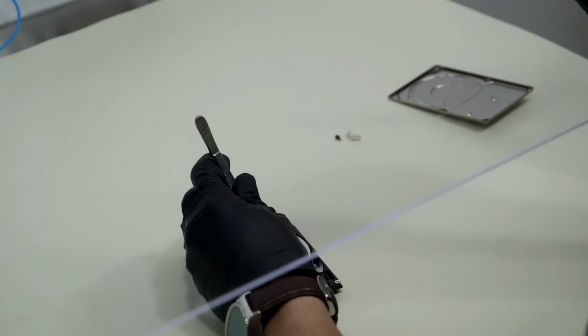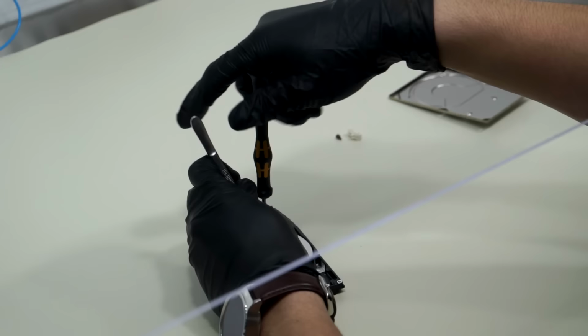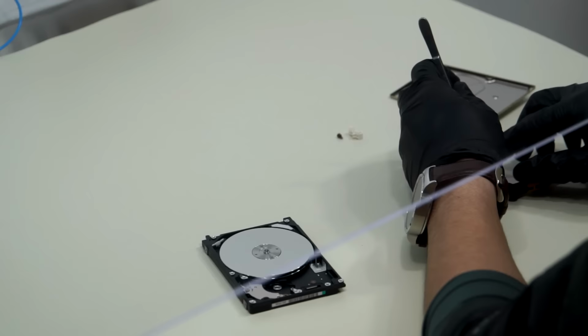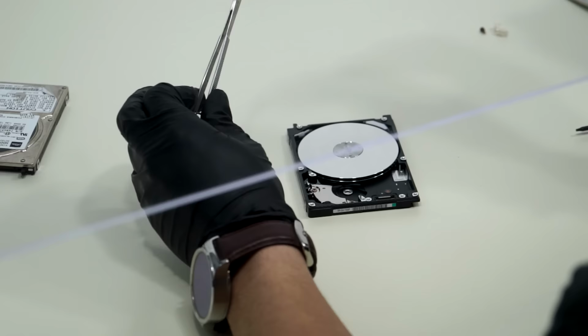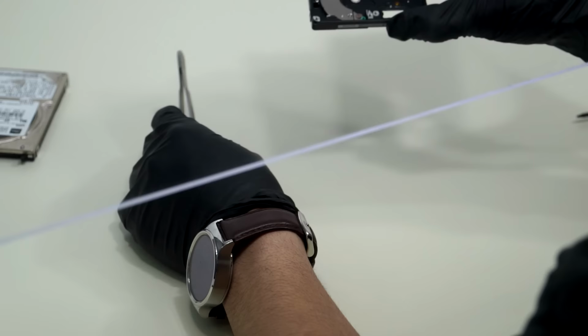So it's like in your car when you balance the wheels, you can't just change the tires around without balancing them again, rebalancing them. So it's the same thing here. You can't take one platter off without keeping the alignment of both of them. Because if you remove the alignment, then when the data goes from one platter to the next, when it's misaligned, the data will be mixed up. And because there's no physical markings on here, there's no way if you mess up the alignment that you'll be able to get it back together.